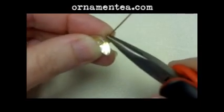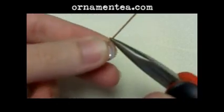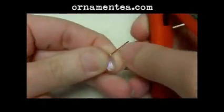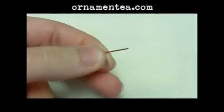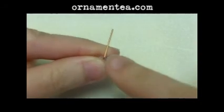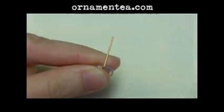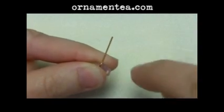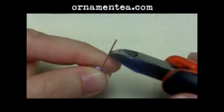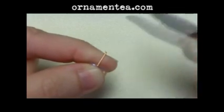And we're doing simple loops, so we're going to take our chain nose pliers and we want to create a 90-degree bend right at the top of the bead, like that. And then I typically go ahead and trim before I shape, because we want just enough wire to form our loop with, since we're not wrapping. And I'm going to use my finger to measure and trim.